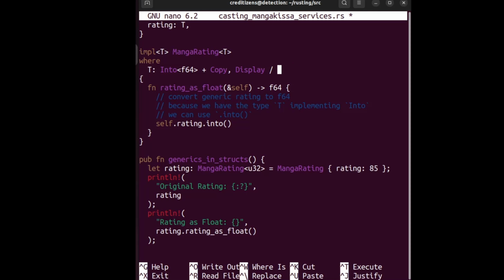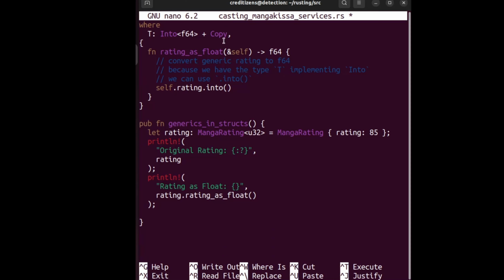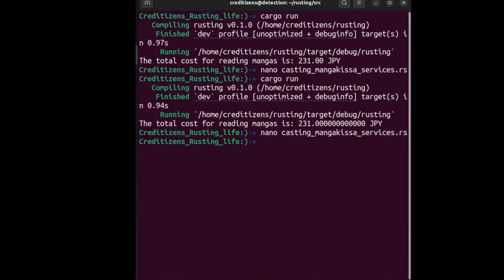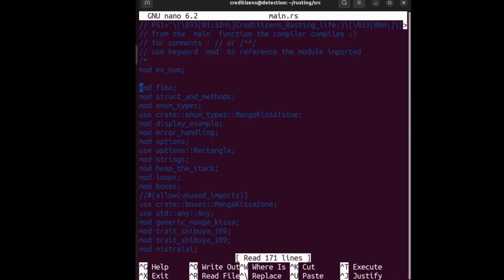It wouldn't be after the comma, it will be before the comma with a plus. So it will be just, let me just push this like that. So you can also do it like that. But I'm not sure. I'll just leave it like that for the moment. If it doesn't work, the compiler is going to tell me to come back. Because F64, it should be able to print F64 after conversion, right? While the T type, it can't be printed. So we need to use this implementation.